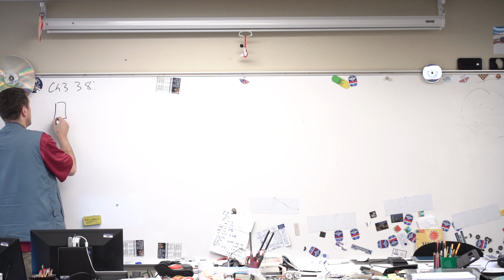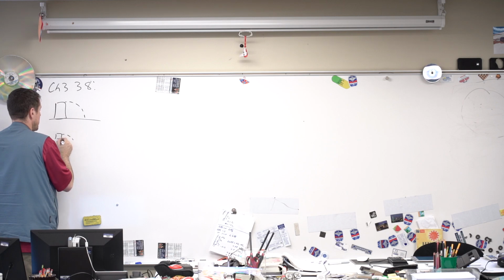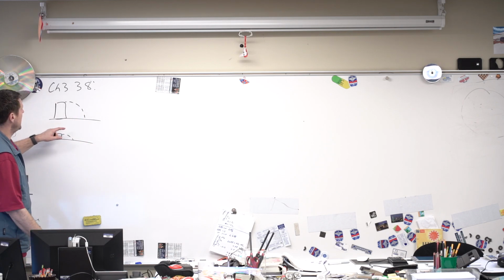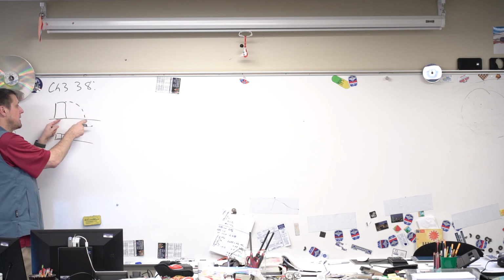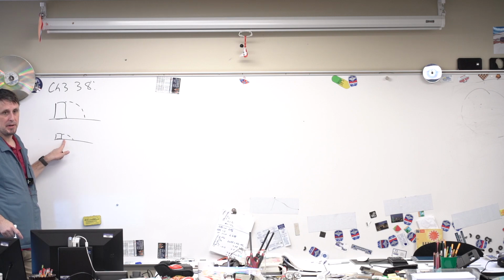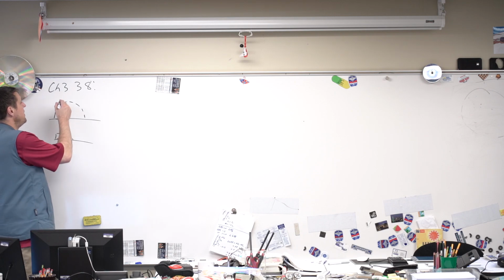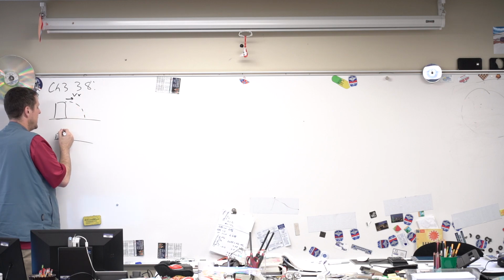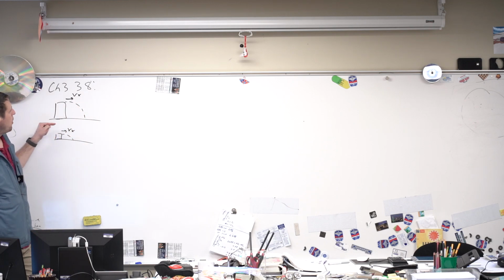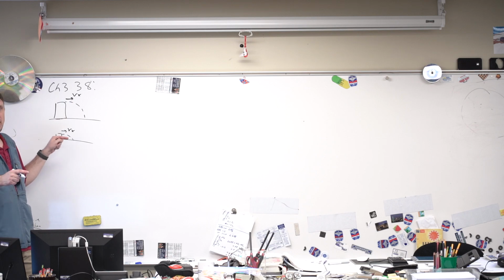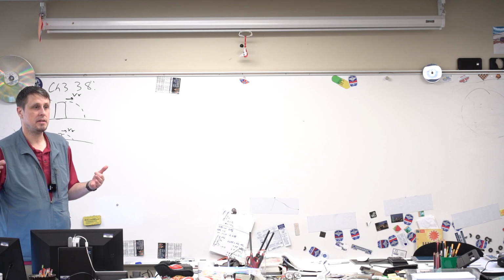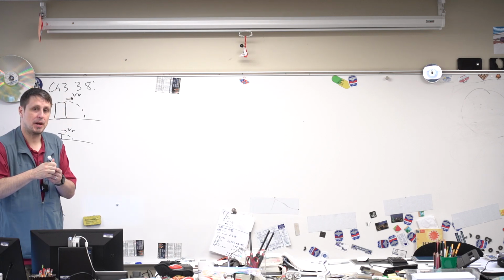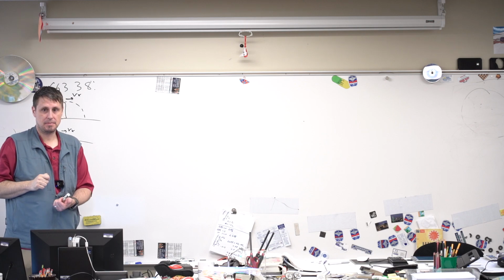So here's going to be my picture of my taller building. Here's my shorter building. I haven't really drawn this to scale, other than I think we could probably figure out that if we throw it horizontally from a tall building, it's going to land further away than from the smaller building. Are you okay with that? All right. And this is just going to be Vx, and this is going to be Vx. So they have that same horizontal velocity when they're launched, okay? And that also tells us that initial velocity in the y direction for both of these will be 0. Because it's in the y direction, it's as if it's being dropped. Is that okay? All right.